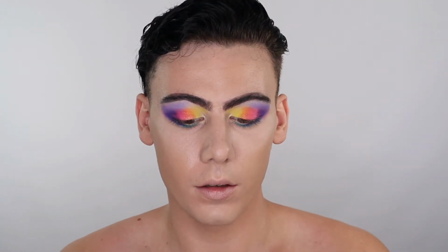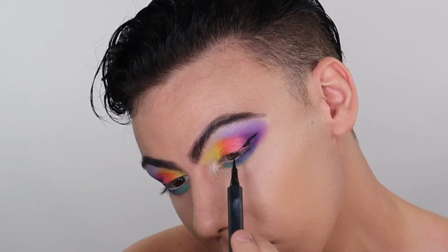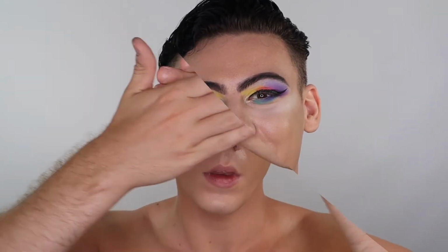I'm thinking this needs a nice white waterline, so I'm going to go in with the new Haus Labs gel liners, and this one's in the shade Aura. Now to just do a nice wing with my Haus Labs eyeliner. Now I'm just going to throw some lashes on off camera, and I will be right back.